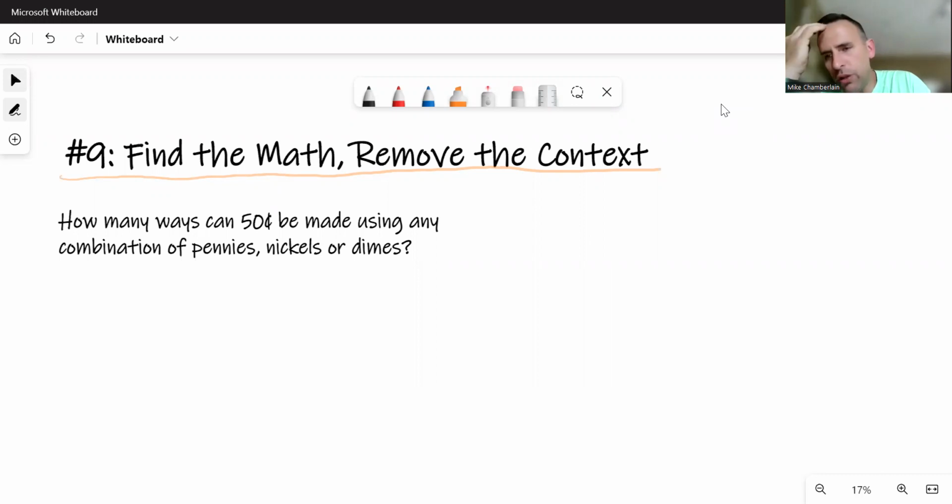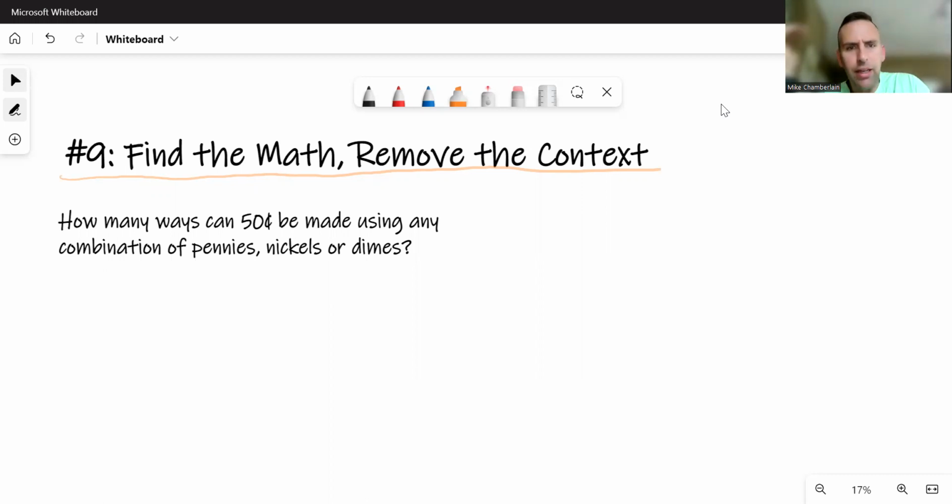Now, the danger in this, of course, is when you get done, you think you have a solution. If you don't go back and reference what the actual question was, you might submit a solution that wasn't quite correct. So it is often best at the very end to go back into the context of the problem, meaning what the problem is about. Let's take a look at this one as an example.